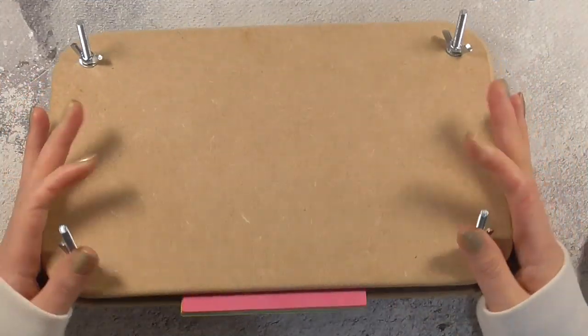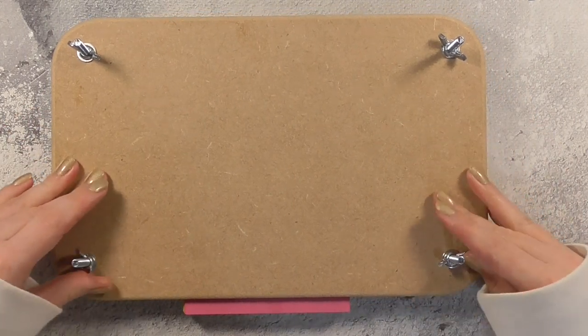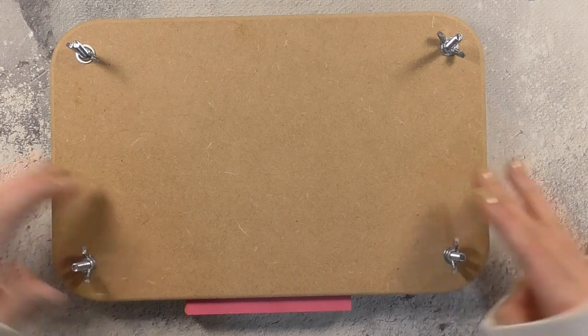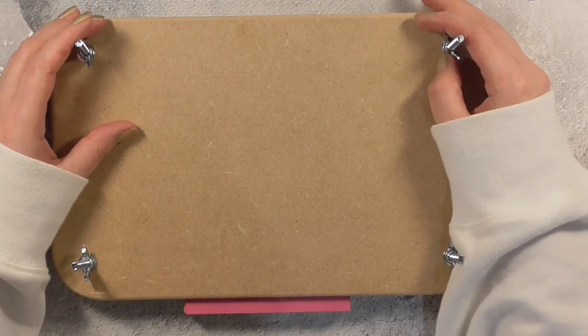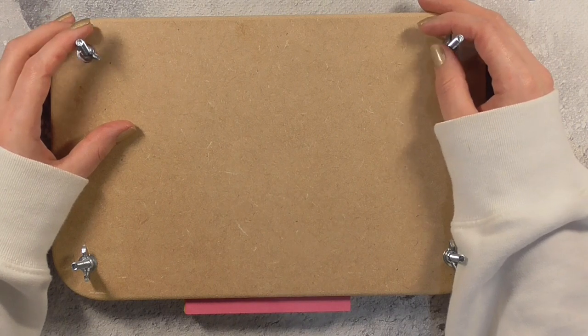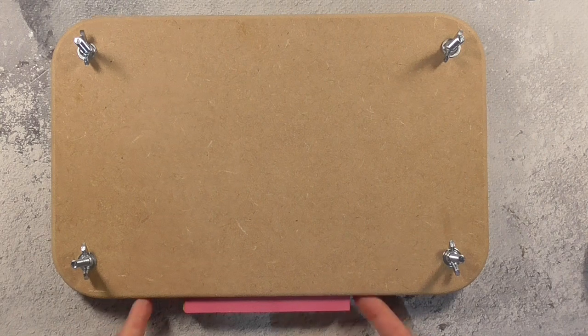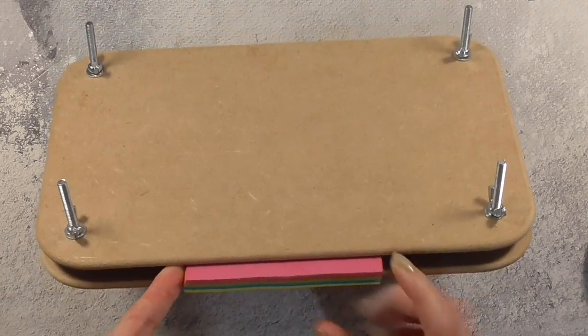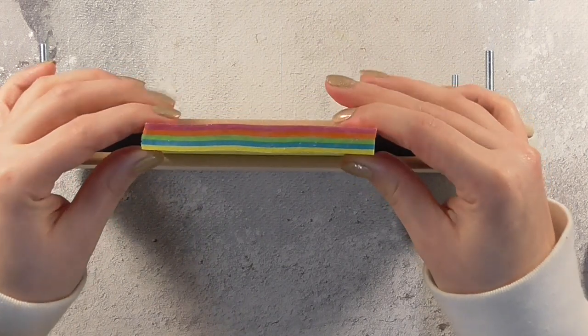Okay, so all 3 coats are dry. It didn't really take too long to dry. Dexter's back. I just waited until the glue turned from kind of milky to completely clear, and this is it, I think.